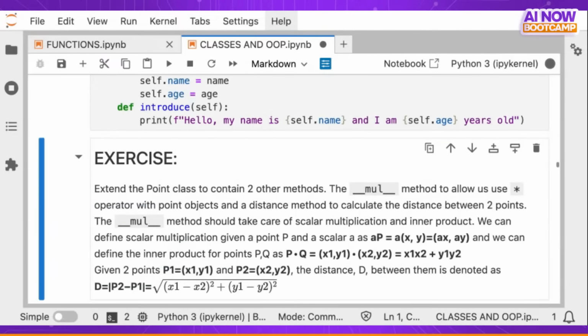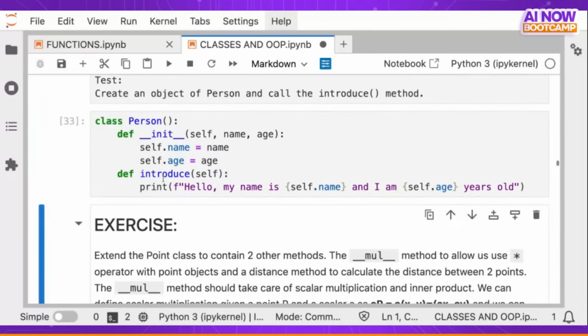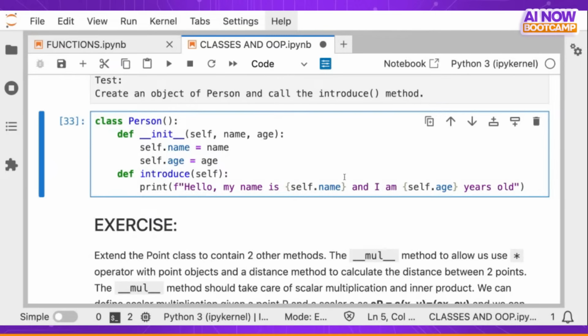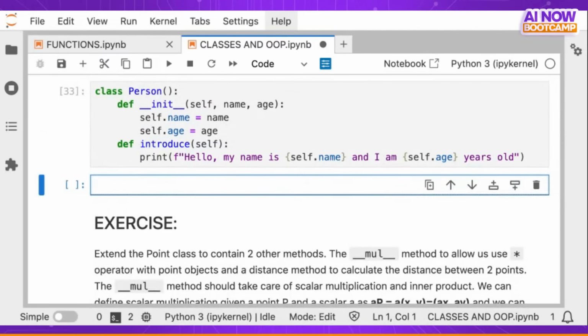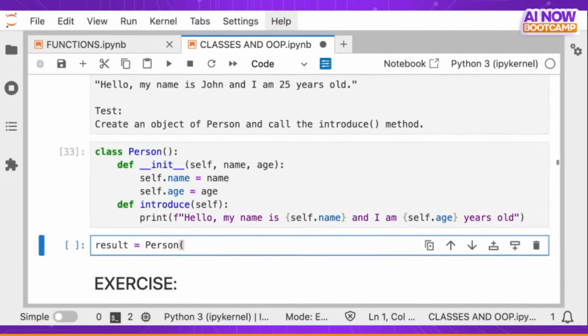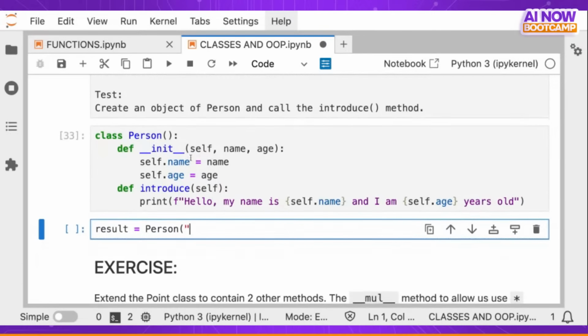Okay, good. Of course, because this is a class, you might not even see whether there is an error or not. So we'll open a new cell so that we can call the class. We just say my result is Person. And what does the Person expect? They expect a name and an age. So I'll use John since that's the name in the sample, John, and the age is 25. So I run this.